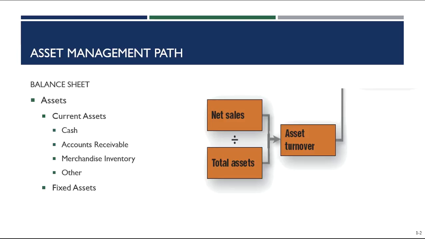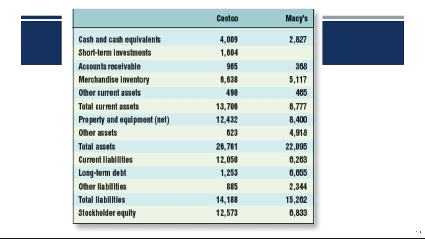So the retailer also has fixed assets. And fixed assets are assets that really cannot be converted to cash within a year. So this would be things like your buildings, your fleet of trucks, if you have those, any type of warehouse or distribution center that you might own. It could be your computer systems, your IT software. All of that is a fixed asset because it would be really difficult to convert to cash within a year.